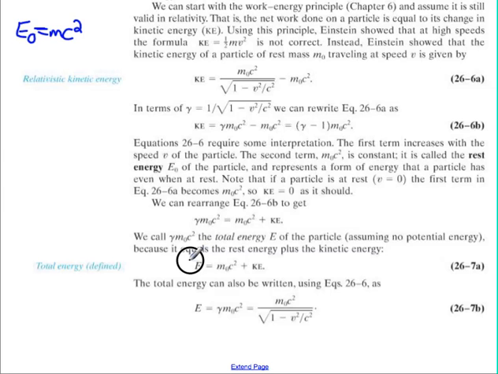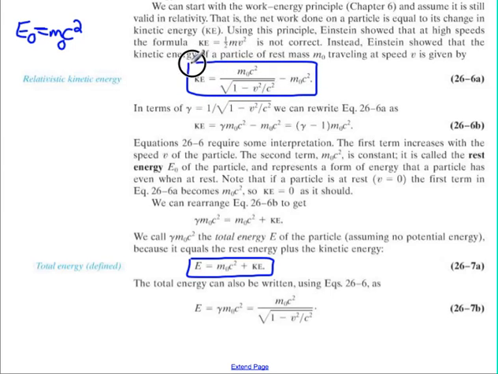So down here it says total energy. The total energy is the rest energy, mc squared, and sometimes they put a sub-zero here, plus the kinetic energy. Kinetic energy has to do with how fast you're going. So you can see up here that the kinetic energy has what in it? It's got m in it, that's just a fixed mass. It's got c's in it all over the place. Those are just fixed speeds of light, right? Just numbers. The only variable that kinetic energy depends on is this velocity squared term.